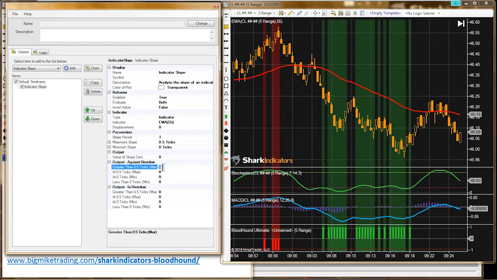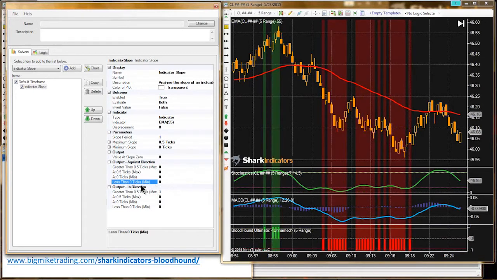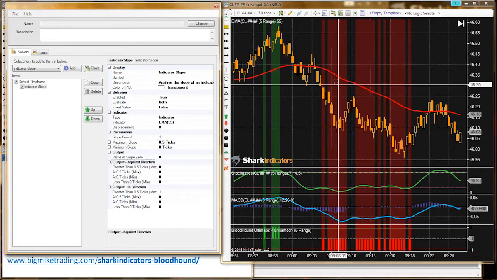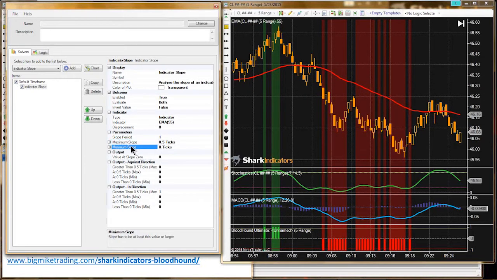Whether we're checking in direction or against direction, keep in mind that these output sections are just a way of reversing the output of the solver. And the max slope is literally like it says. It's just making sure that there's a certain amount of slope in your indicator.